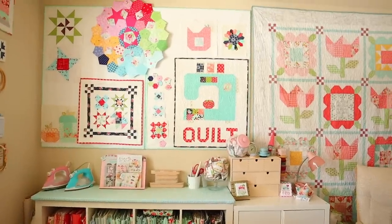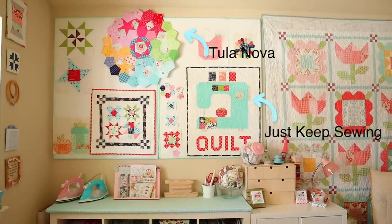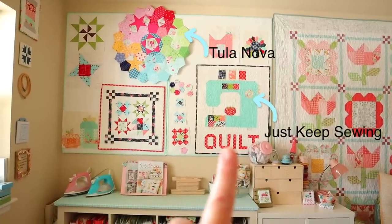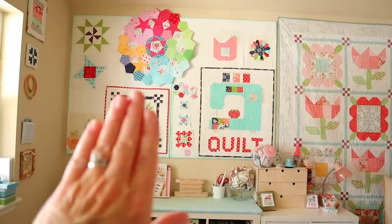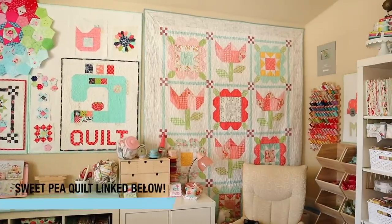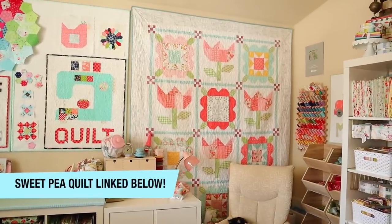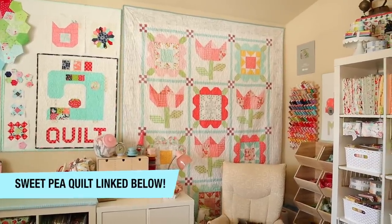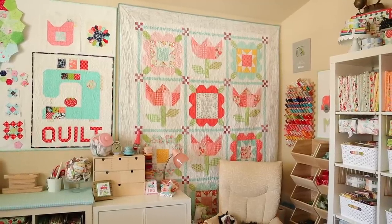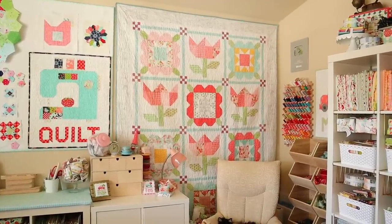And then up here I moved my DIY design wall. And I love it over here. I can fit all kinds of fun things on it. This is my Just Keep Sewing quilt that just released. This is a little sneak peek for something coming soon. And then over here is my Sweet Pea quilt. And this is where I change my quilts out all the time and just hang them up on the wall here so that when I film, I have different fun backgrounds. This one is available in my shop and I will link it below.